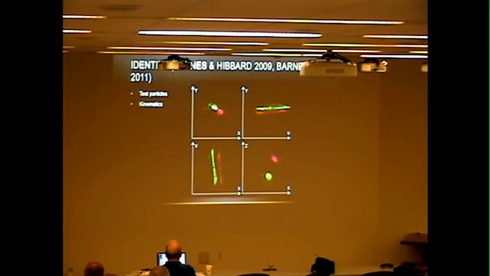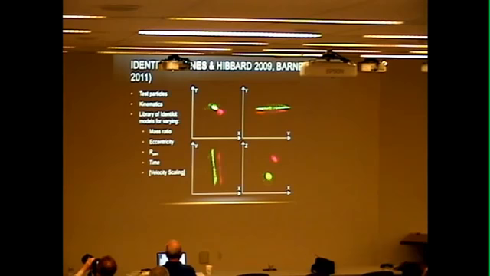What you will do then is make a library of Identikit models. You put these galaxies in different orbits with different mass ratios, different eccentricities. You look at these at different time steps. So you have this library of Identikit models, and you try to match them with your data.